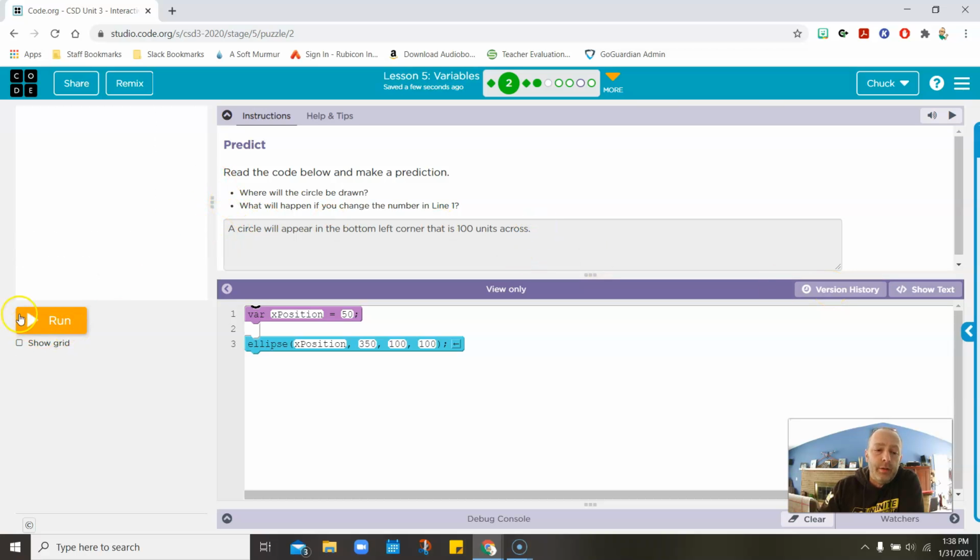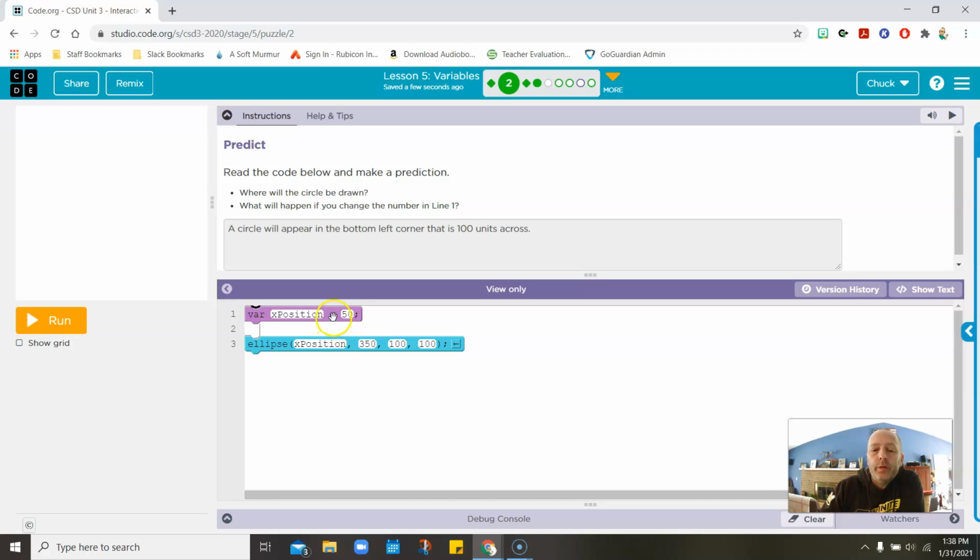This one doesn't let you run the program until you write an answer in here, and I already wrote an answer that I thought. So I looked at the code right here. It says var, which is short for variable, and you'll see that in the video. Then xPosition, so somebody wrote an x and then a capital P and then position, and they gave it a value.